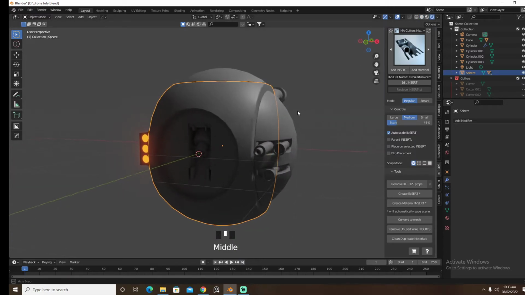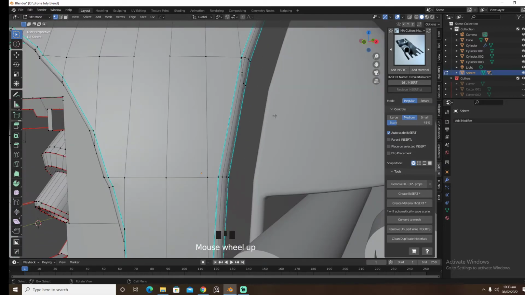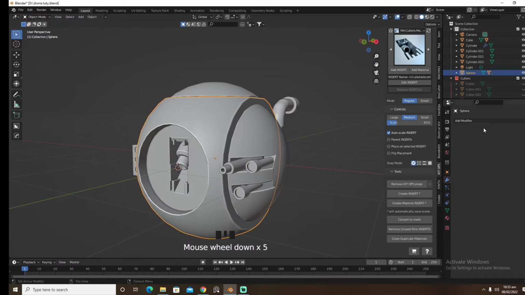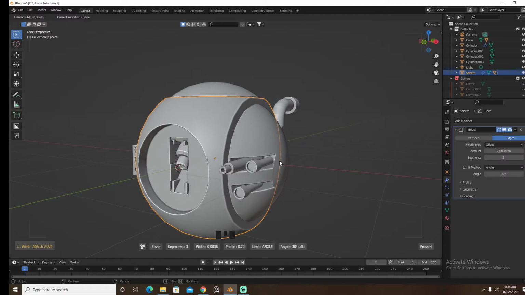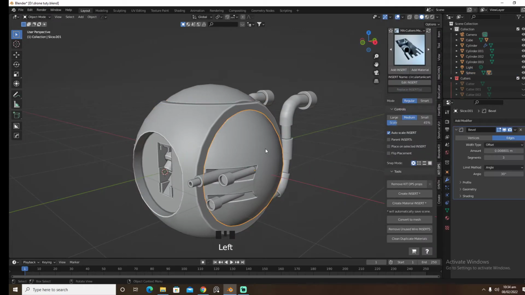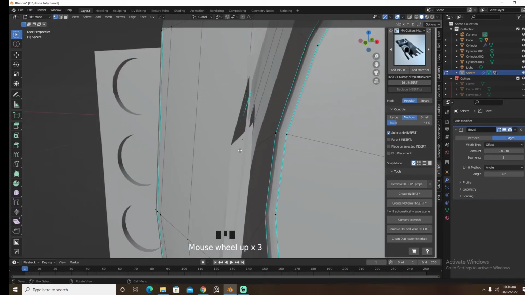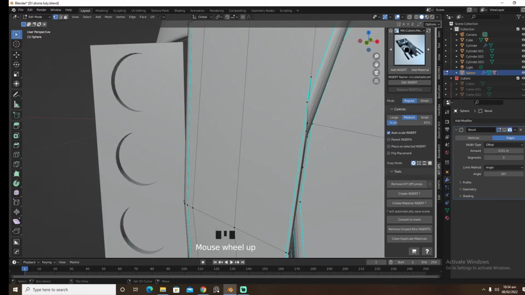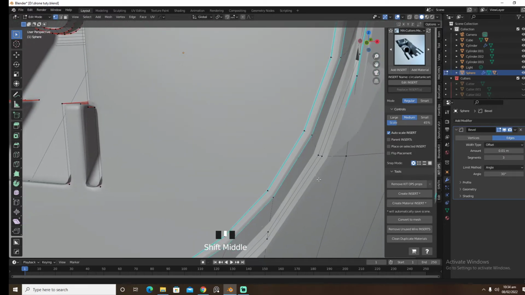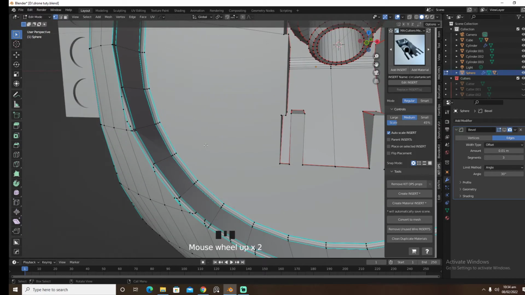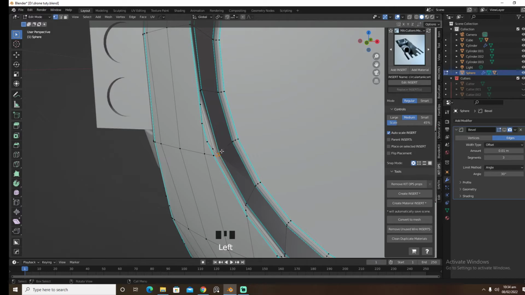Alright, let's go into rendered view. Let's add a bevel, and we have a lot of work to do. Let's select these.